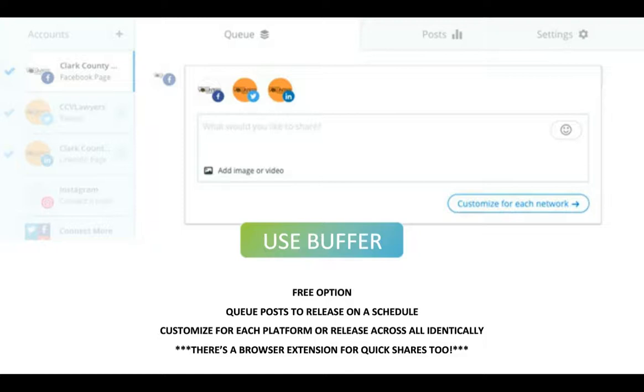If you want to push the same thing, like, hey, remember this thing's coming up, or did you hear about this event, it might work across platforms. But as Brian said, it's not always best to broadcast out to all channels, so customizing is usually your best option. You'll see three separate text boxes, and you can add the same images to all of them. Before this webinar, I pushed something out on all three of our channels, and it took me 25 seconds. I timed myself. I said, hey, Liz is doing this webinar, come check it out, and I added four images to each, and already started getting engagement with those posts. So I love Buffer, and I will talk at length about it to anybody who wishes to listen.